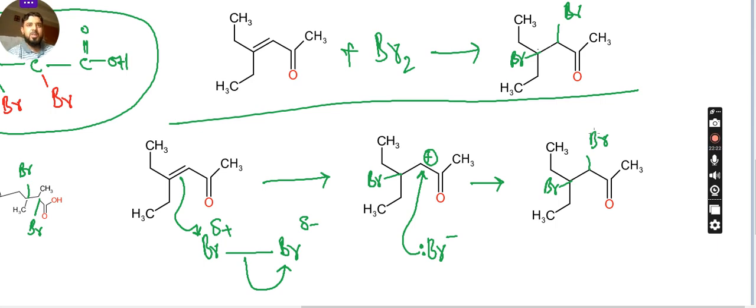Simply, potassium dichromate, whenever it oxidizes any alcohol or aldehyde, secondary alcohol or primary alcohol, it will always change the color from orange to green. Bromine, like in this question which we just solved, whenever it reacts with alkenes, always changes the color from brown to colorless.